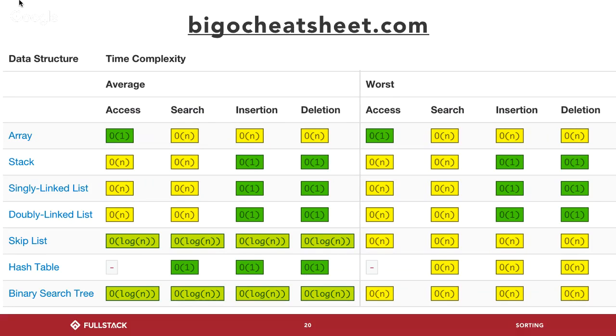So again, this is just another look at how some of these other algorithms work. You can see that when we have a hash table, we can look up something pretty quickly. And our binary search tree is going to be log n. If we think about going right or left, we're splitting the difference every time we go down to the next level, and that's what makes it so much more efficient.